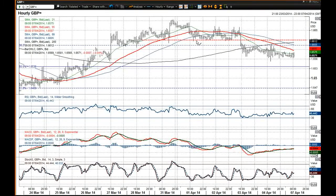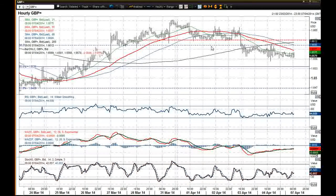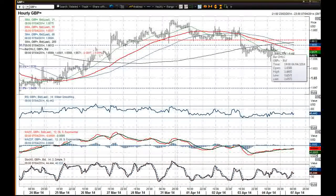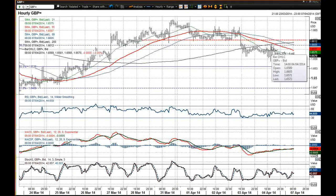On the intraday chart, you'll see even more pressure to the downside. You've got this head and shoulders top pattern that completed. That actually gave us a target of 65.55, which actually was achieved on Friday. 65.52 was the low. But this 38.2% Fibonacci retracement, which I've spoken about so many times, has once more been the basis of resistance having been broken. It got tested on several occasions throughout Thursday and Friday, and pretty much bang on got hit on Friday as a reaction high and fell away again.